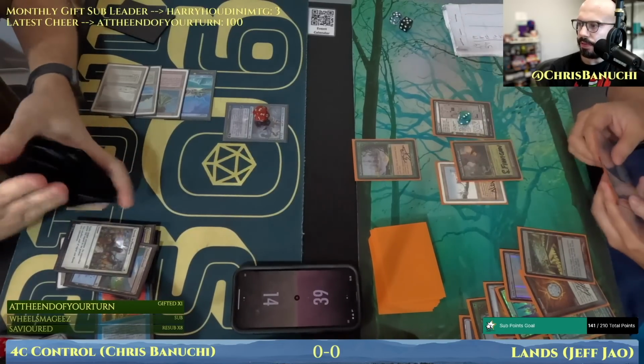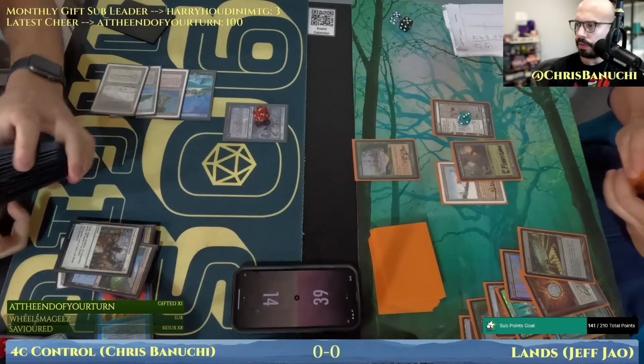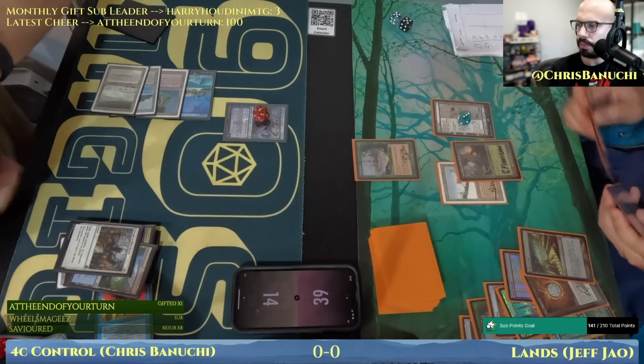Dredge for Jeff, putting Maze of Ith, Mox Diamond, and Endurance into the graveyard. Saga went up to 3. Okay.